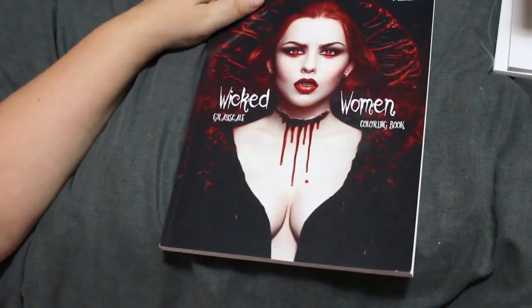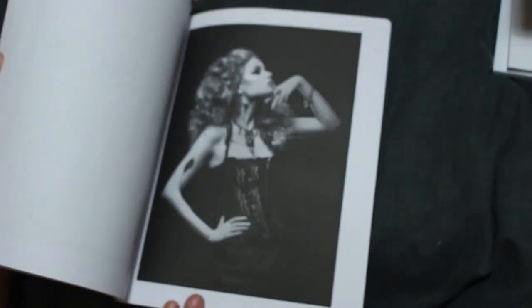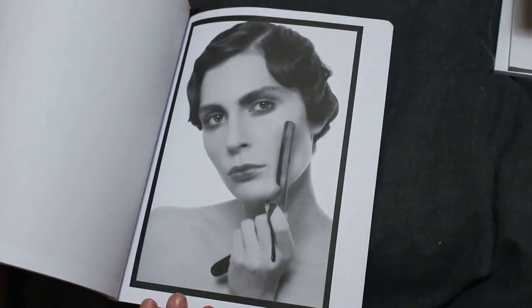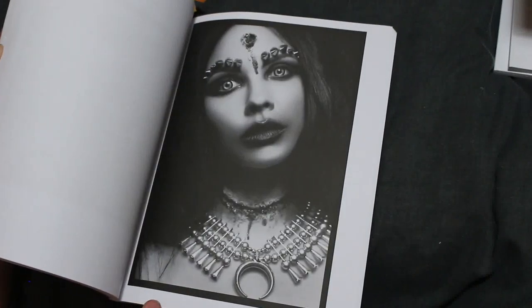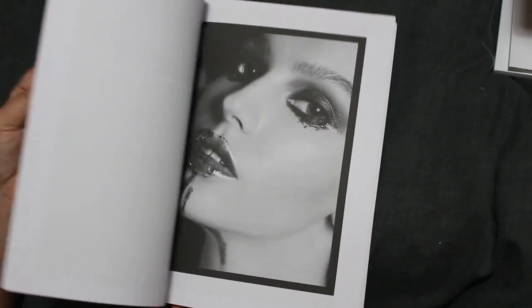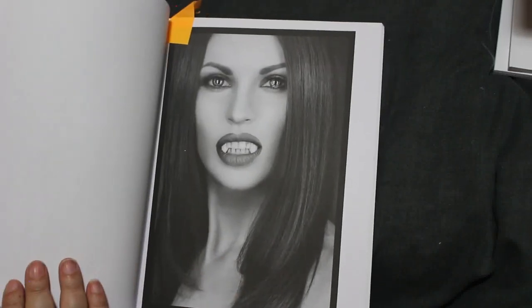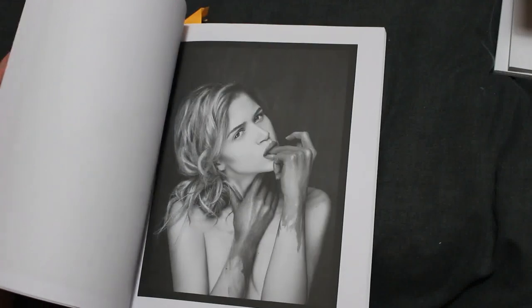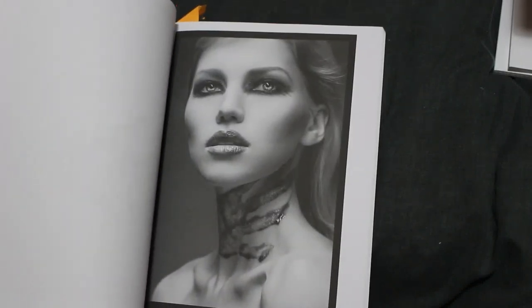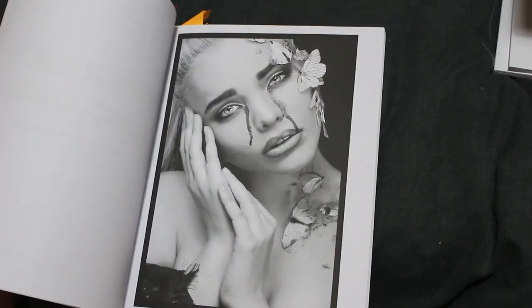This one is Wicked Women Grayscale by Black River Art. A page has been coloured in by the person I bought it off, but that doesn't bother me. It's really photographs of women — she's holding a razor blade, piercings, there's a vampire. Nothing I find particularly horrific but some people might not like it. I look like that vampire one — you wouldn't be able to do much with her hair, it's going to be dark whatever you do. I'm going to have a go at it possibly at Halloween.